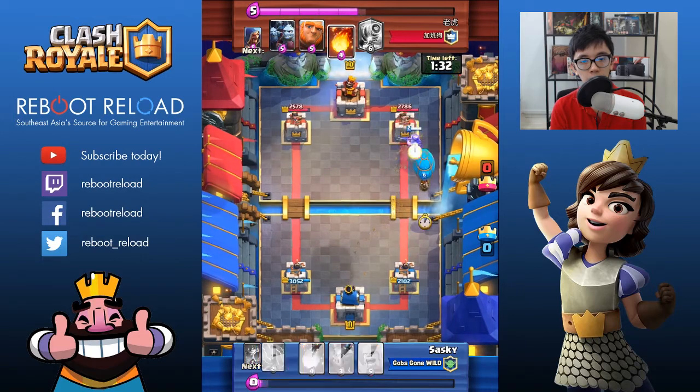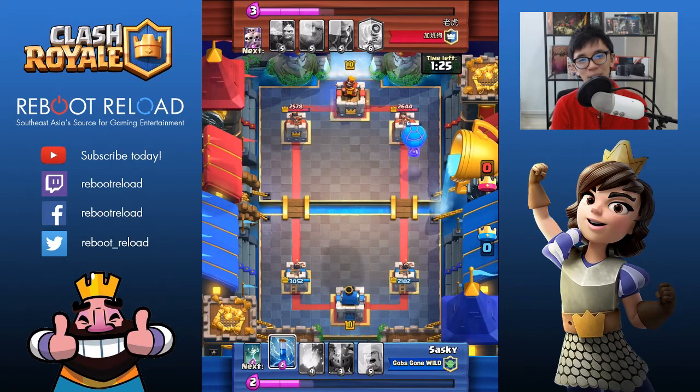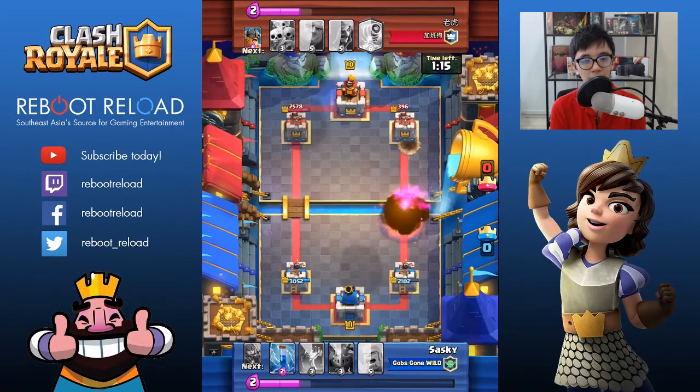Here we go, minor balloon push. Well, I'm gonna try to stop it with a fireball, not the best move. Now he has nothing to do with my balloon. As you can see, the balloon just casually floating down and laying waste to that tower. Opponent must be shitting bricks when he saw the balloon. Fireball here.